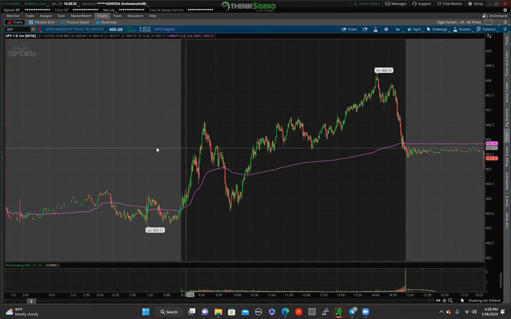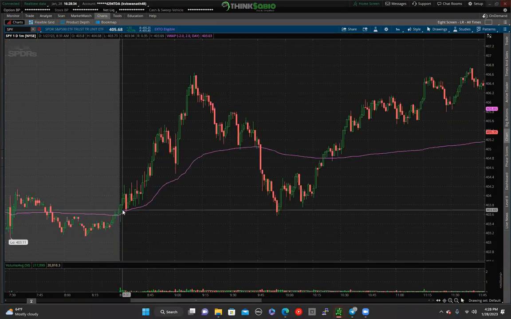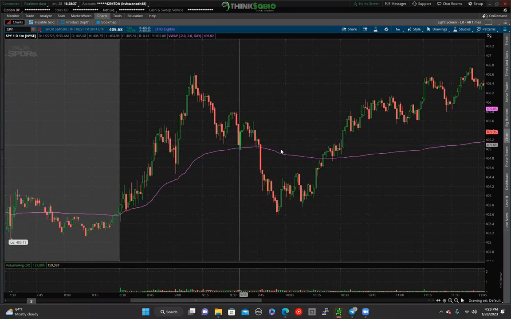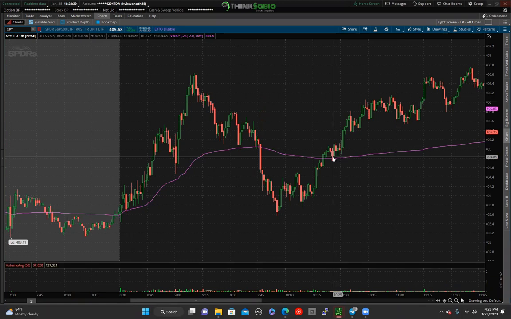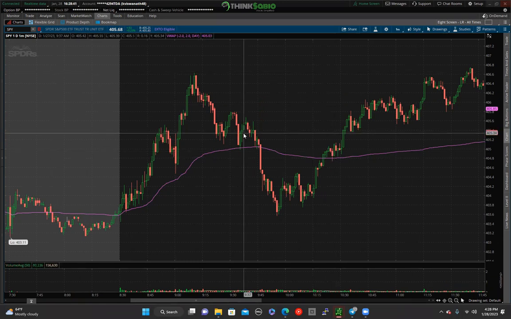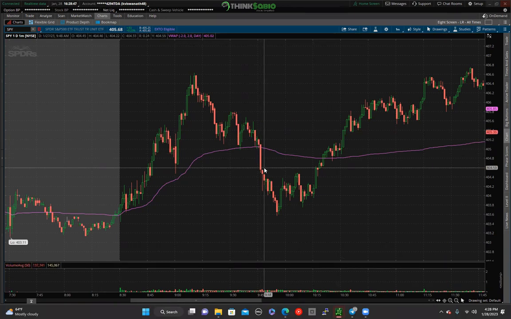So if you go purely based on VWAP, there were 3 entries for the last 1 day. 2 of them were successful, 1 of them failed, right? So that's in a nutshell what VWAP is.